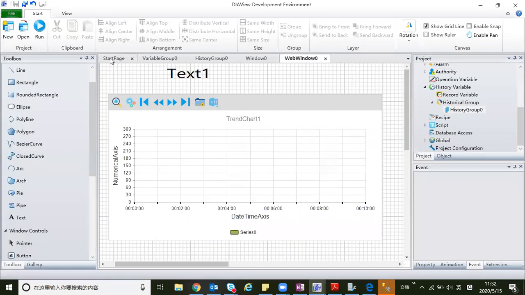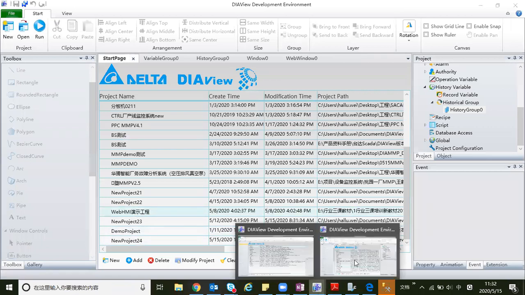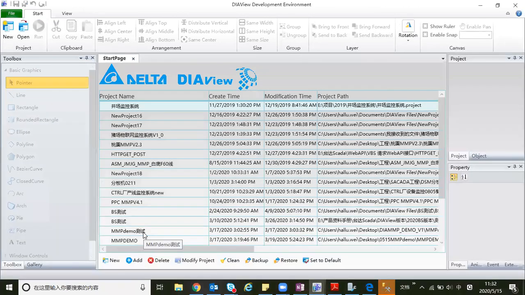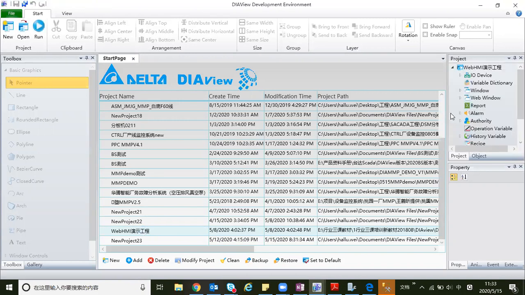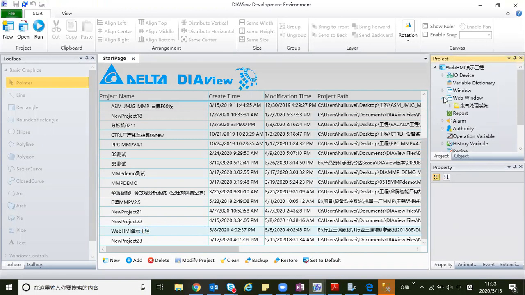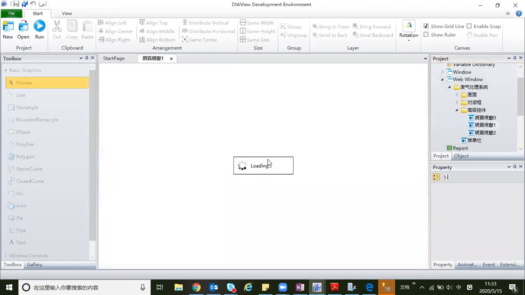Do you have any software or solutions for energy saving? Yes, we do have an energy management system. The name is DIA Energy. We have quite a successful case in Thailand and Vietnam. In the future, we will have more webinars on this one. Also, the software is based on web service, and we integrate the SQL database service inside the software. So it's very easy for a system integrator to create a project.